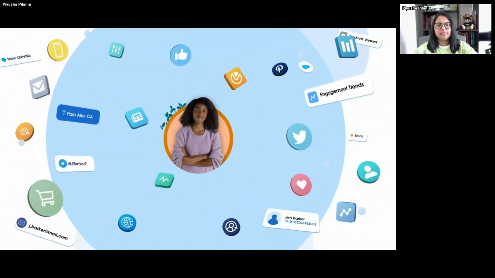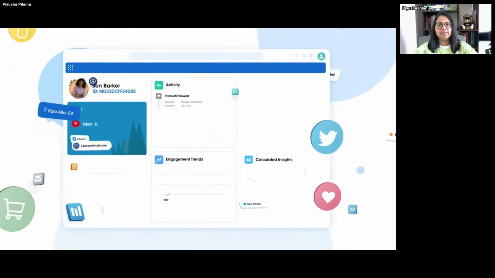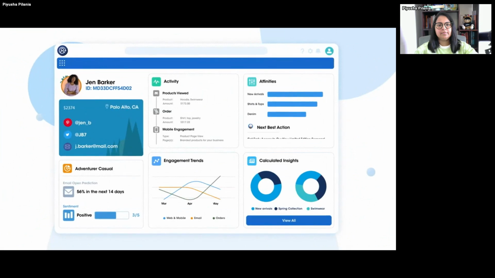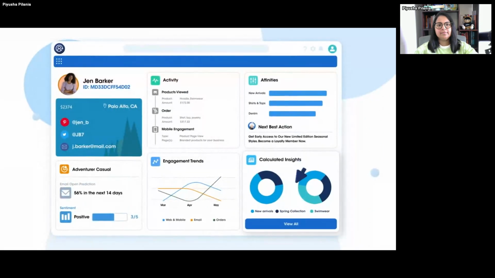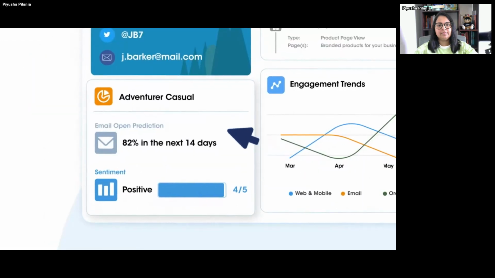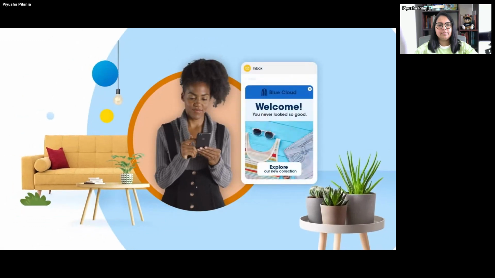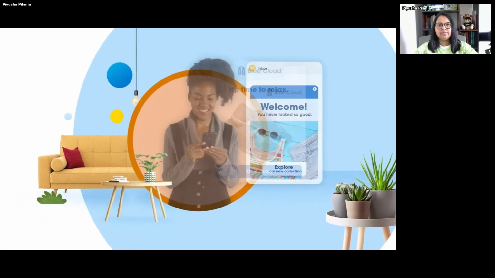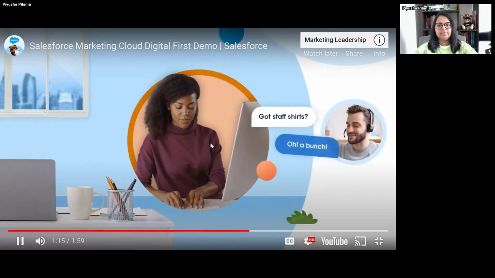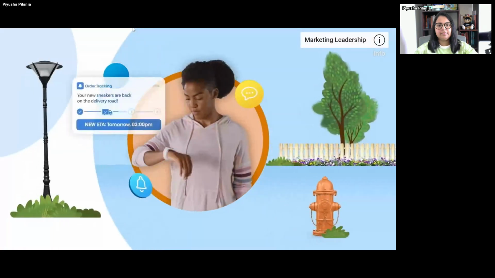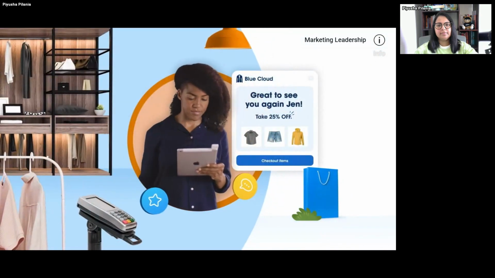Marketing Cloud combines all your data from all your siloed data sources, creating a single source of truth for every customer, giving you a three-dimensional view of who they are and what they want in the moment, even as their needs change. So now you can humanize every moment, whether it's a welcome email when they become a new customer, an ad for a product they might like, an opportunity for their business, a text resolving their shipping delay, or a special offer at checkout for being a loyal customer.